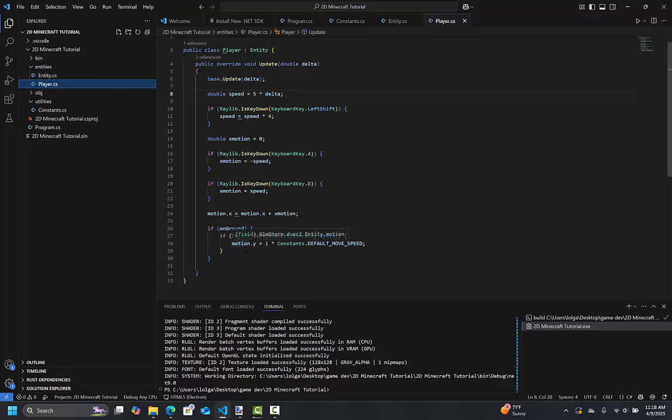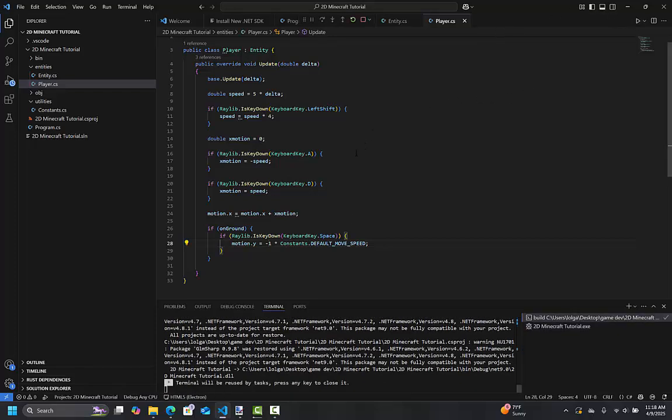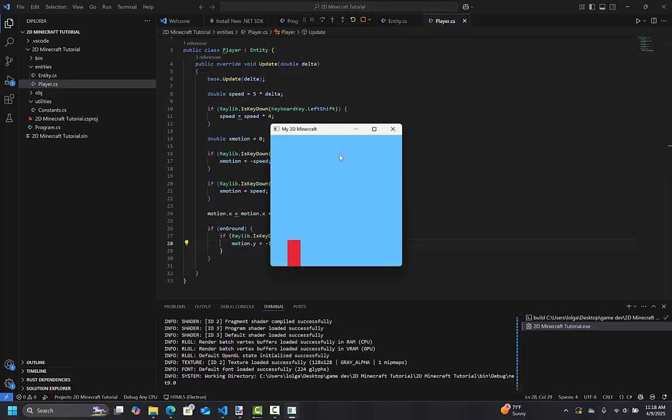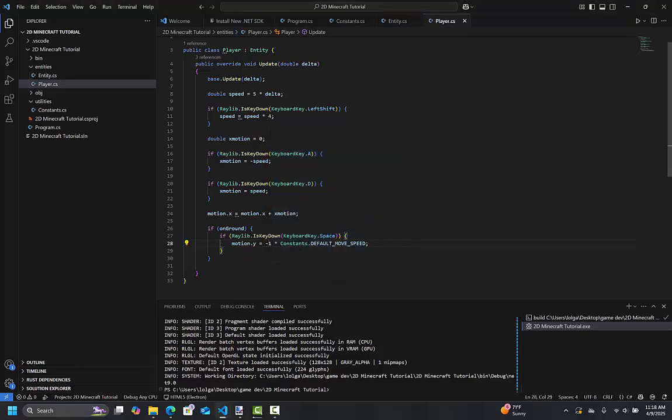Let's look at this now, because it's not jumping. We need -1. That was from earlier when we accidentally switched the gravity and stuff around. And now it's moving really fast.